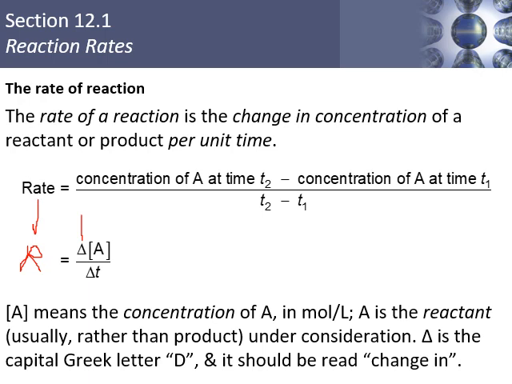That's capital Greek letter delta, and then the brackets indicate concentration. So that would be called either concentration, or they may call it molarity. In other chapters, they may call it solubility. They're all the same. So whenever you see the brackets, it's talking specifically about molarity, moles of solute per liter of solution. So it's just the change in the concentration of some reactant A, or it could be a product. But for various reasons that we'll talk about later, we usually use reactants.